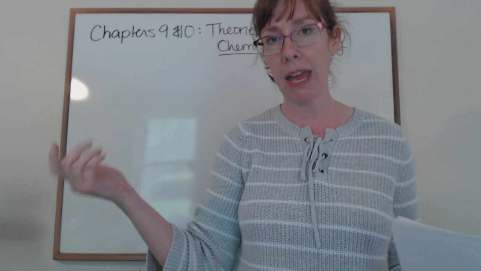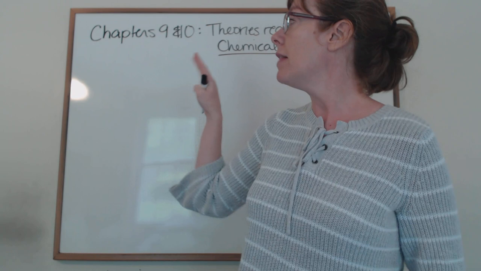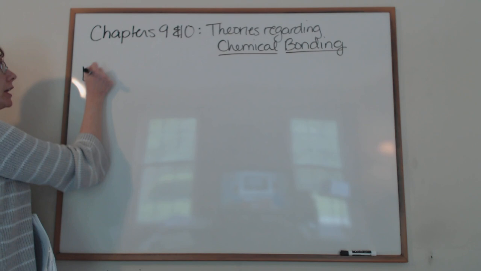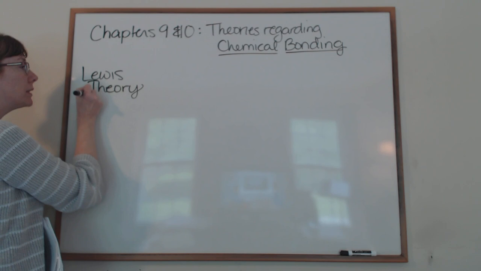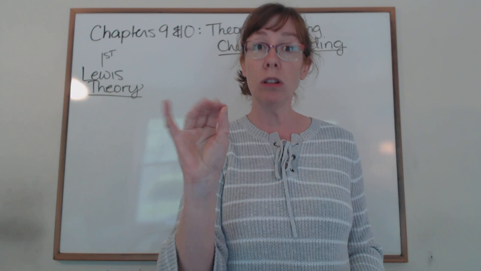We're actually going to be learning three different theories of chemical bonding, and this is mostly, at least for now, an introduction to the theories, and then this video will get into the first theory. The first theory that we're going to be learning is called Lewis theory. I want to make this really clear: this is the first theory that pretty much everybody uses when they attempt to analyze a molecule. You're always going to start with what's called Lewis theory. And like I said, we will be getting into this a lot today.